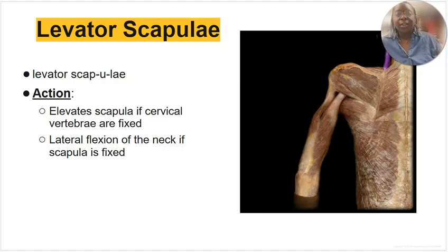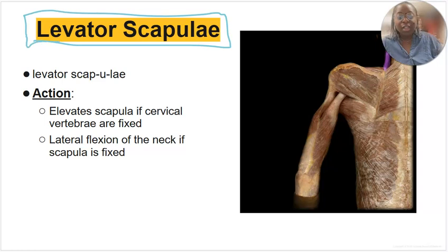And for this one, we will look at the actions, but really the name is playing a crucial role in telling you about the action here, right? Like levator, what does that remind you of? Things like levitate, that kind of rising up action. And then what about here? What bone does this remind you of? Right, the scapula. And so this is a muscle that's going to help elevate the scapula.